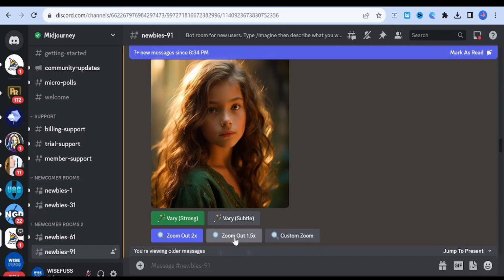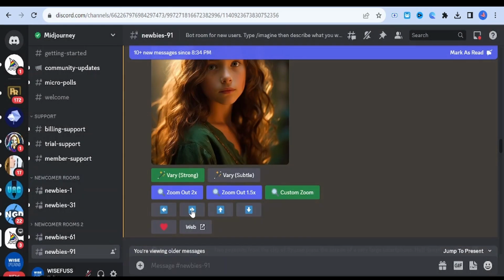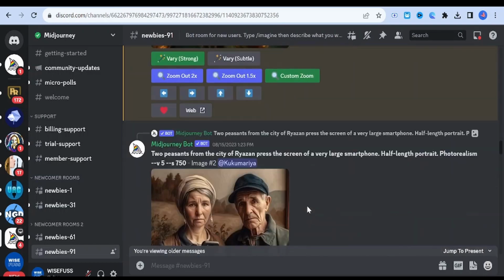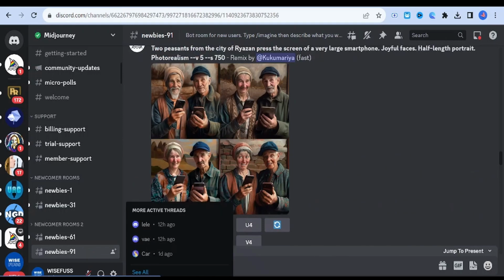The mind-blowing feature lets you extend the canvas of your upscale masterpiece beyond its original boundaries. But guess what? The best part is that the original image remains untouched. The newly expanded canvas gets filled in using both the guidance from your prompt and the essence of the original image itself. This means more space for your creative genius to roam freely.